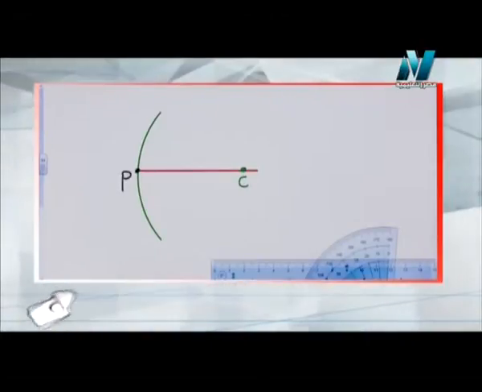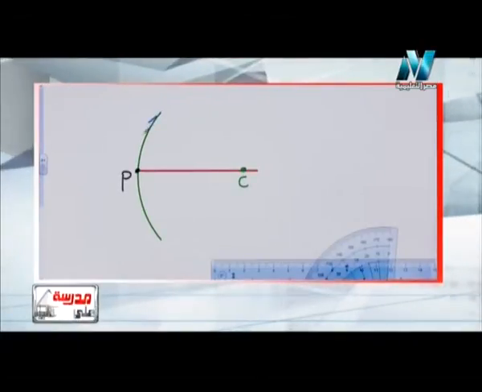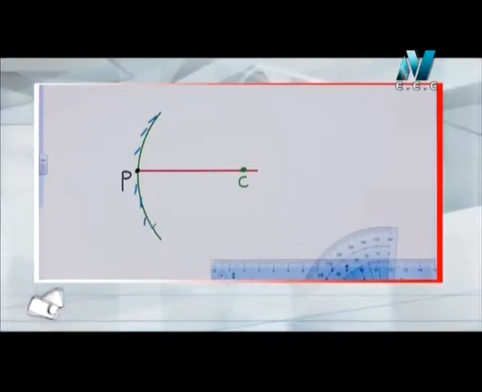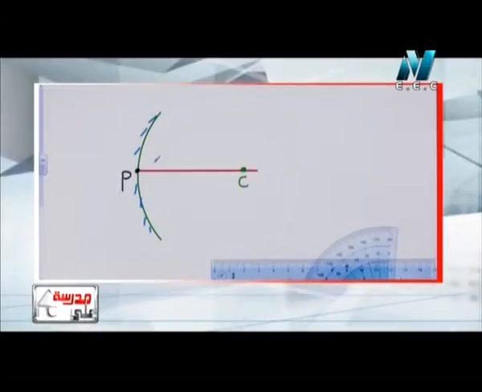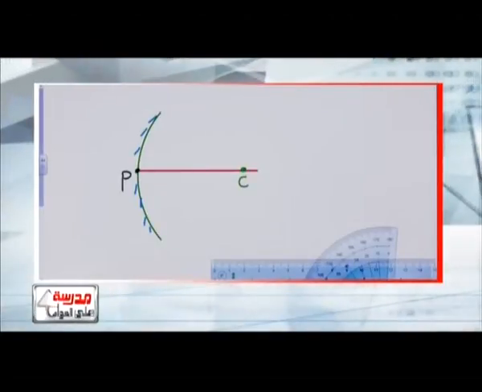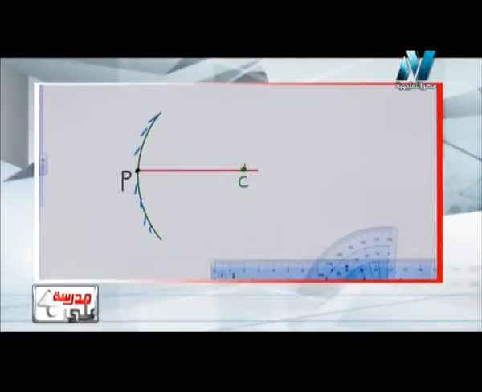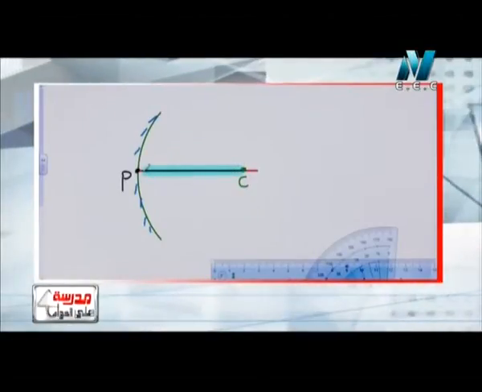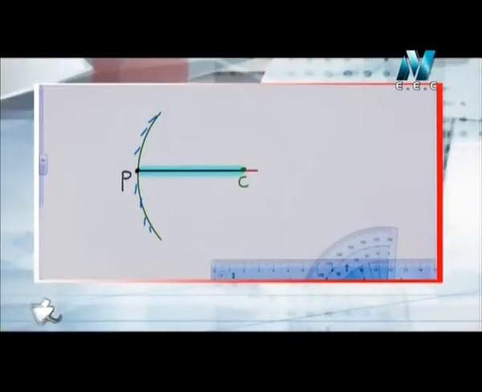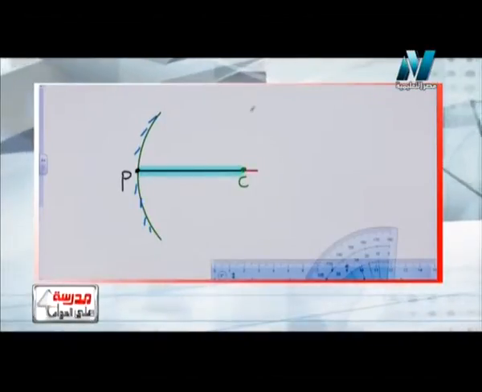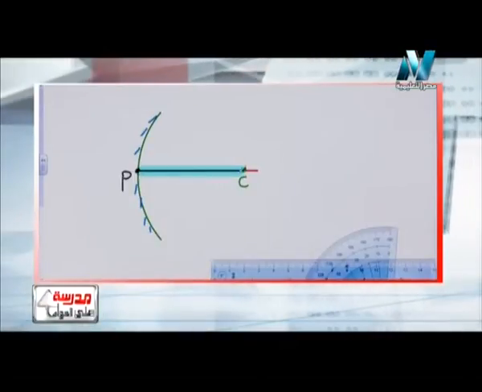And we know here we have the shaded area as the back of the mirror, or back of the concave mirror especially. So this distance, what are we talking about? Distance. Distance between C and P. I said distance only, not straight line. I didn't say straight line, I said distance. So we talk about the distance between the center of curvature and the pole.